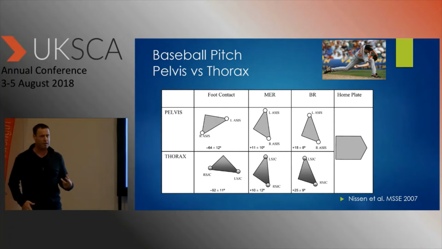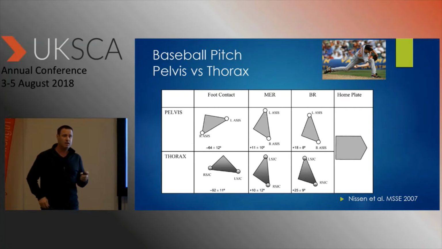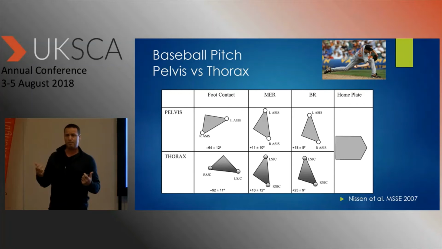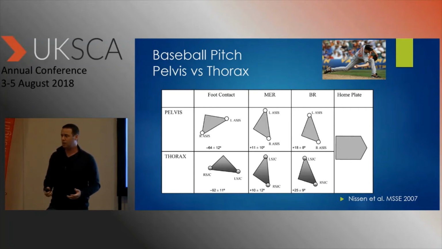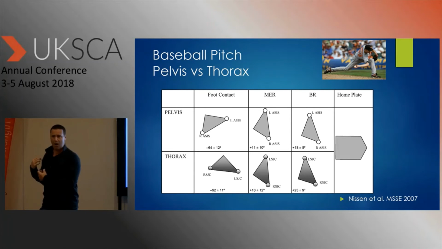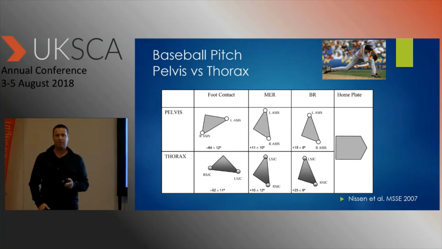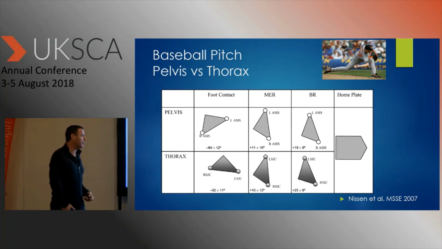We've got to load from the ground up, we've got to transfer our forces, we've got to make sure that the summation is in the right sequence, but there are significant differences between, say, a tennis serve and a baseball throw, for example. Our hips and shoulders are completely different at contact or at ball release, so we don't really consider them the same motion. A lot of people will simplify it and say it's somewhat similar, which it is, but there's a lot of differences with how much we open up, how much we rotate, where the contribution of forces come from. So be aware that we don't want to train all these athletes exactly the same. We want to make sure we understand the appropriate loading mechanics that we need to apply.